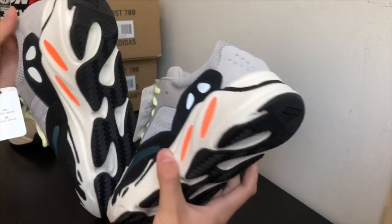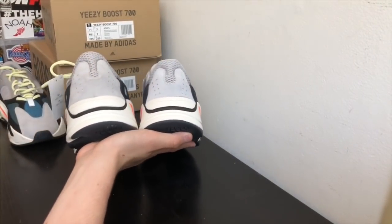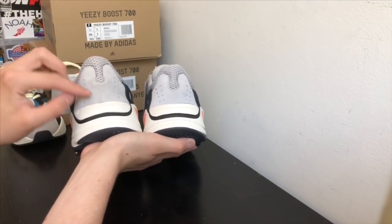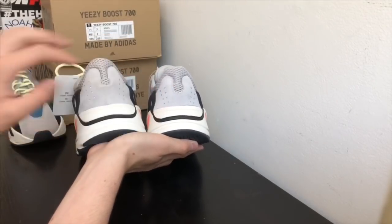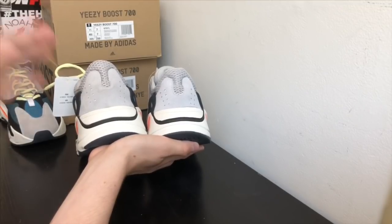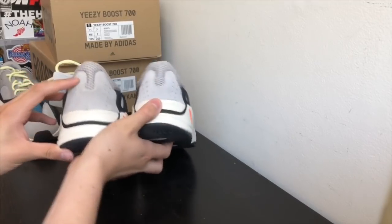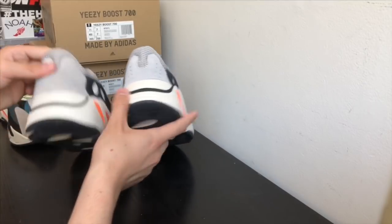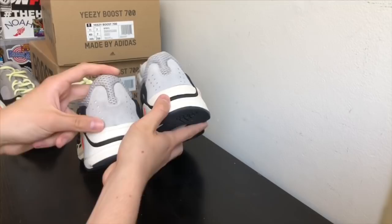Another thing you might want to look at is the back. The back on both pairs is slightly different. You guys could tell that the 4 dots are in a different spot on both pairs. The real pair is a little bit lower. The fake pair is a little bit higher up. That's not really a crazy giveaway because the size does make a difference of where that is. But you might want to look at that. Also, the fake pair is usually a little bit wider and flatter at the back.